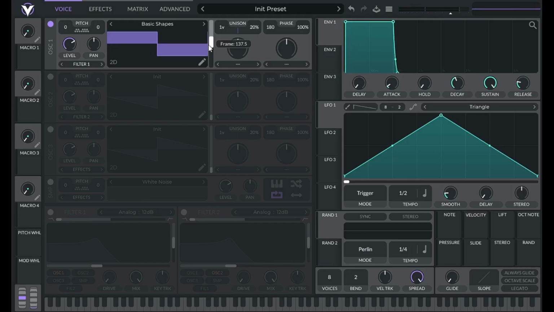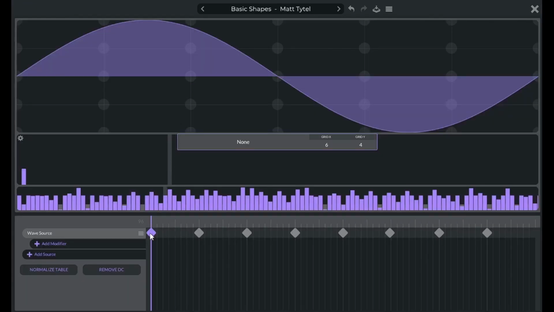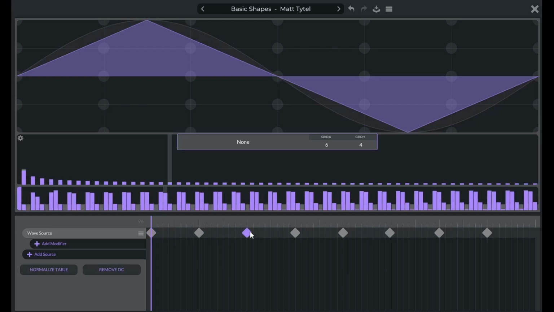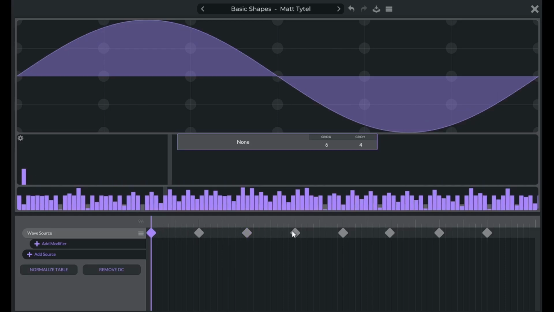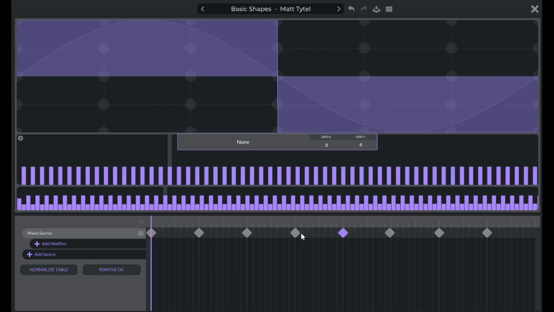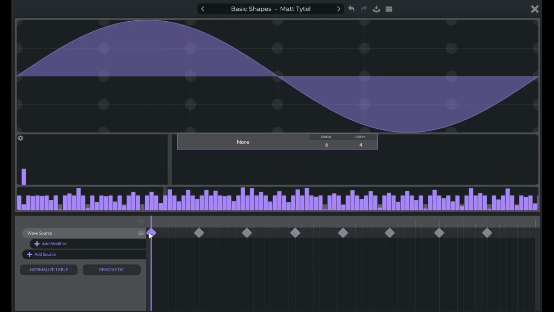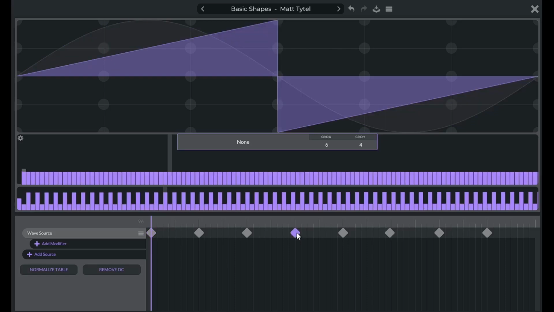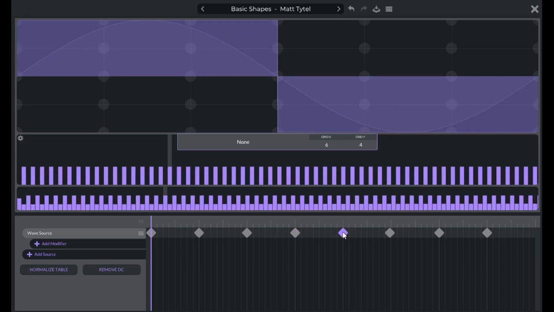The square wave has all the odd-ordered harmonics of our fundamental, such as the third harmonic, fifth harmonic, seventh, and so on. We can see and edit the amplitude of these harmonics in the wavetable editor by clicking this pencil icon. These diamonds are keyframes of the wavetable. We can see the waveform at each keyframe by clicking them.